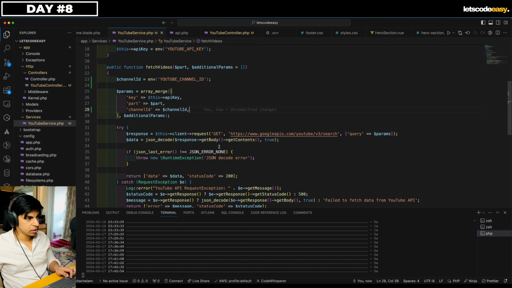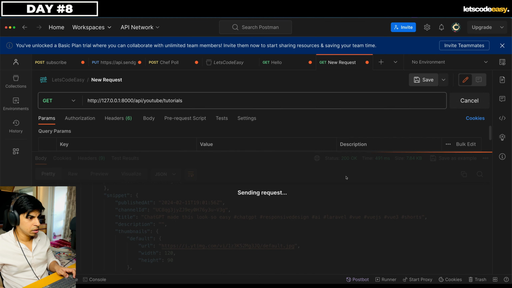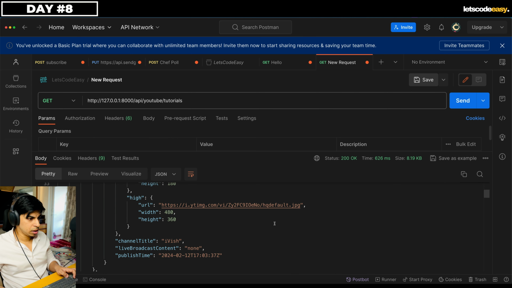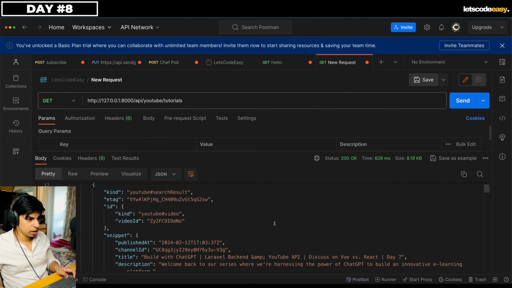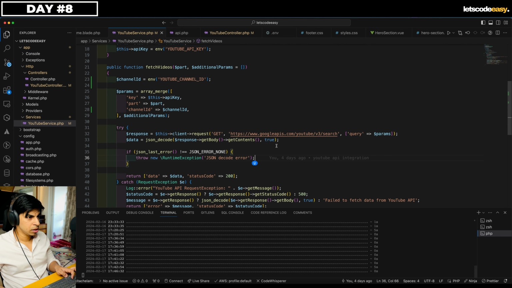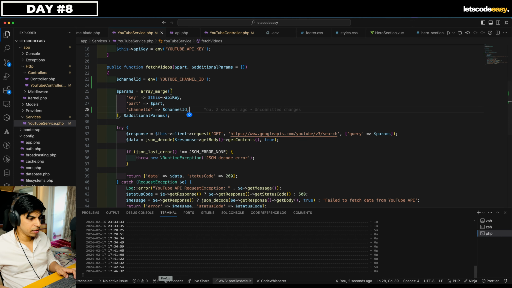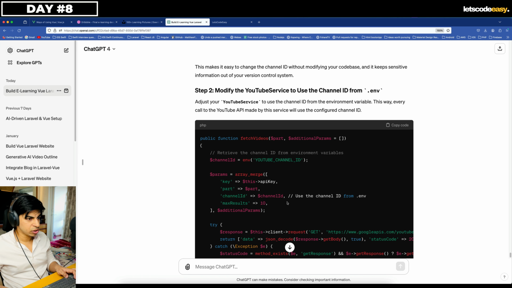Let's see whether this works right now. Yes, that's the thing, this is how it's working. I think it's returning the right ones, and maybe the responses we have to limit. I don't know why it gave me this 10 max results.